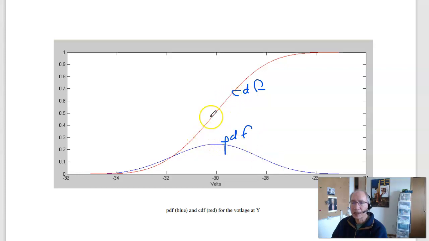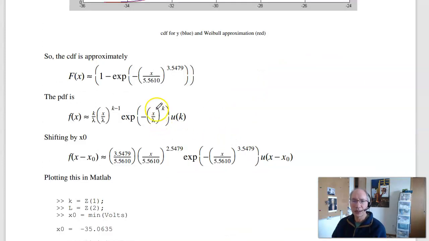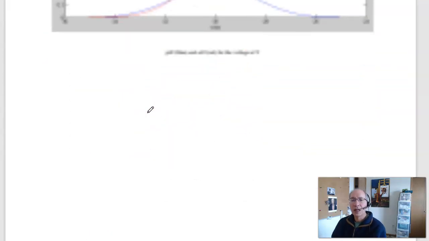And it kind of makes sense. When the slope is a maximum, the derivative is a maximum, slope goes to 0, PDF goes to 0. That's one use of a Weibull distribution. I can curve fit pretty much anything. And a Weibull distribution is able to curve fit a large number of distributions. It's pretty versatile. And the other advantage is once I know the CDF, I also know the PDF. And there's just a few parameters. So that was problem 1 and 2.